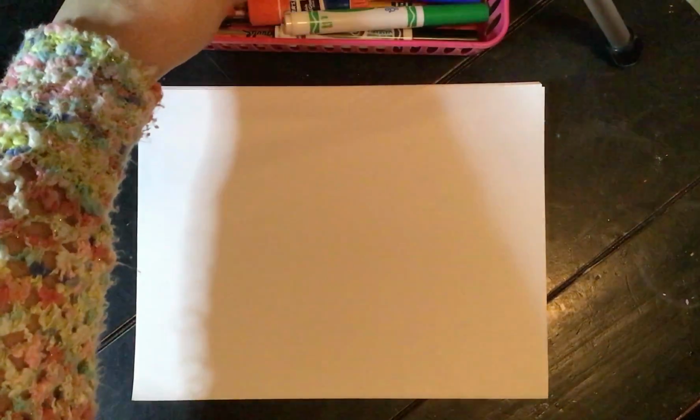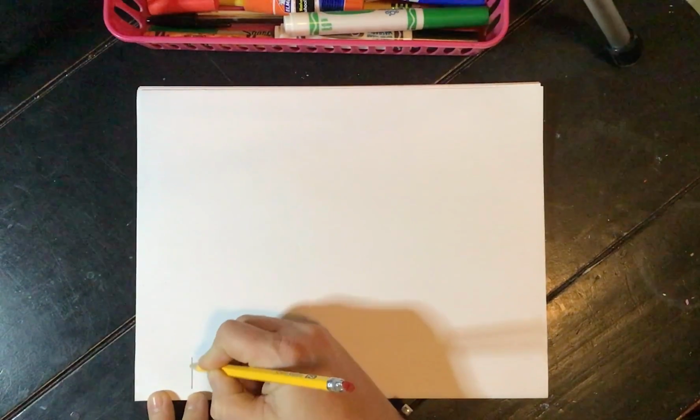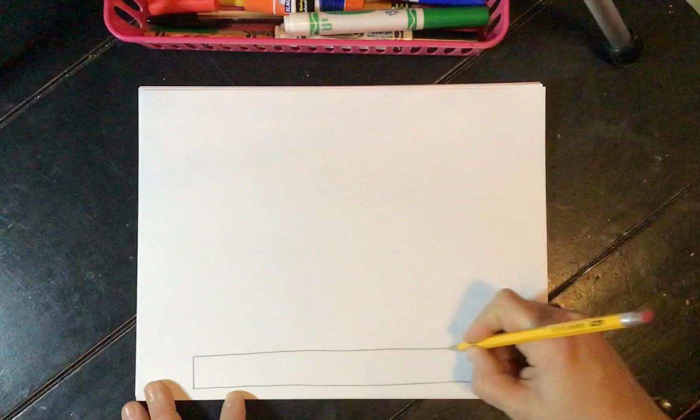All right, artists, to start our snow globe, we want to start by creating an elongated rectangle on the bottom of our paper. Now we can start with pencil first. So get your pencil handy. You'll want to have pretty long two parallel lines at the bottom, and then two vertical lines that connect that. Okay.